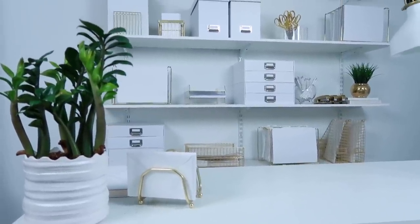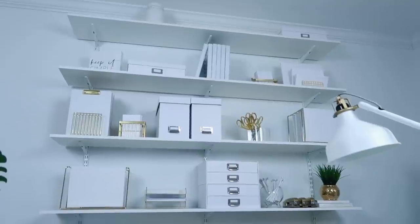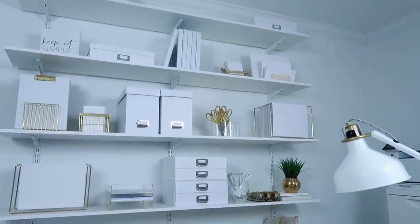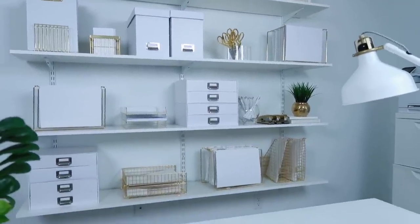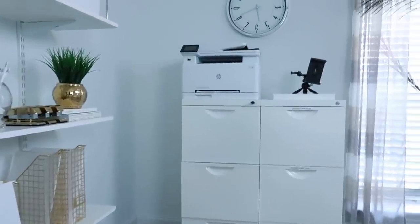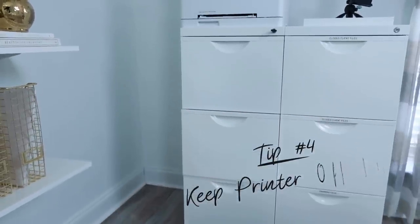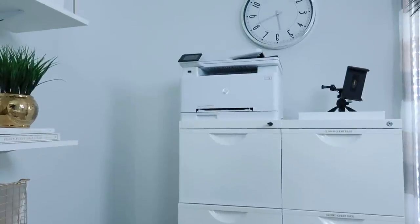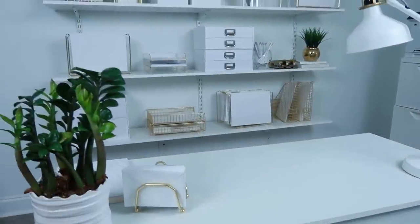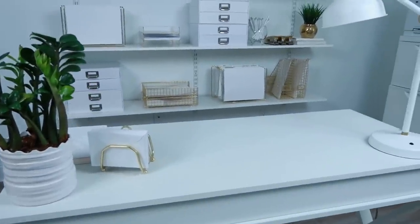A lamp and a plant are so important because they bring the warmth and ambiance that's needed in a space. Especially if you work in a small space hour after hour, you can start to feel like things are coming in on you — so this can really help the vibe of your environment and make it a refreshing space. I always encourage having that green life in small spaces, along with appropriate lighting. Also, I would encourage you not to put your copier and heavy equipment on the desk — that is a distraction in a small office. Instead, utilize a file cabinet or those little carts you see on the market now, which are great for making a copier station.